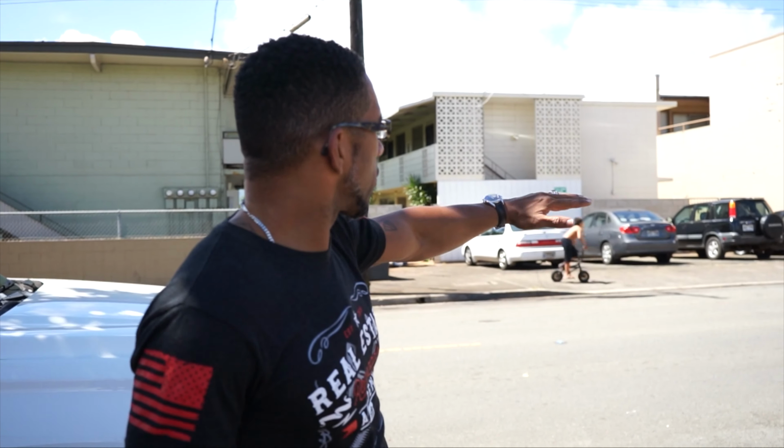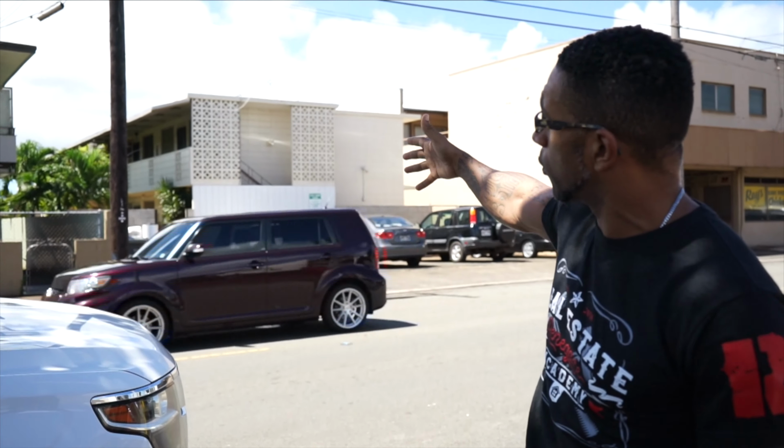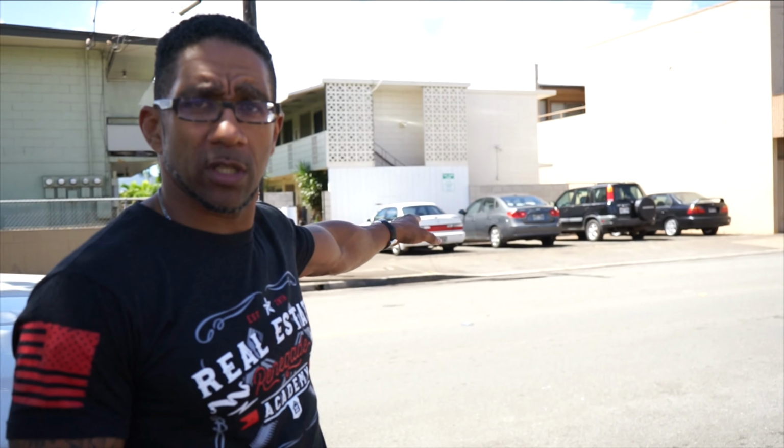So we resurfaced the parking lot, redid the parking lot. We busted out the concrete and we planted, basically it's like the golf course grass in the middle, a row of palm trees that are now way grown, like super grown. Painted the building, did all that stuff. But on our lease up, it was the main thing. First, get tenants in here. There was not one-for-one parking in this 10-unit building.